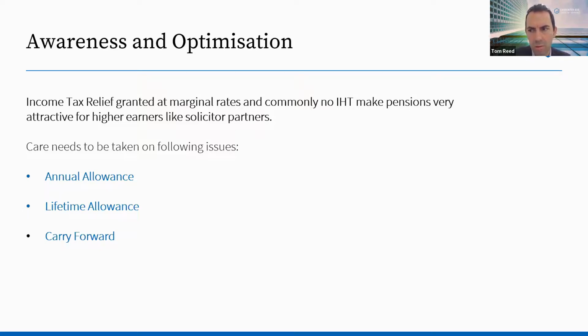So the general allowance is 40,000 a year, but in 2015, as an offshoot of the austerity drive, the Treasury brought in a tapering effect for higher earners. And luckily, in the last couple of years, to assuage the public sector, it's been increased. That's good news. It now kicks in at 240,000, where you would begin losing allowance, much like the personal allowance loss David mentioned, on a 1-for-2 basis, and you can be tapered all the way down to a 4,000 allowance once your income is at 312,000.